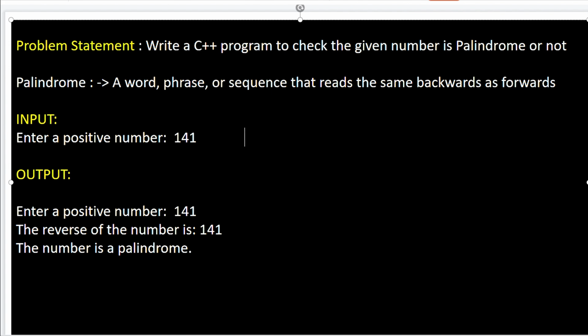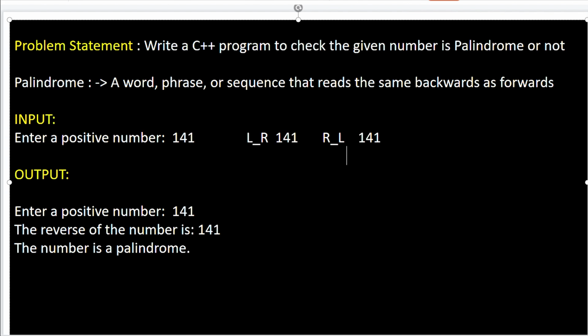If I read it from left to right, we get 141. Now if I read it from right to left, we again get 141. So whether I read it in a forward direction or a backward direction, we get the same value, that is 141.